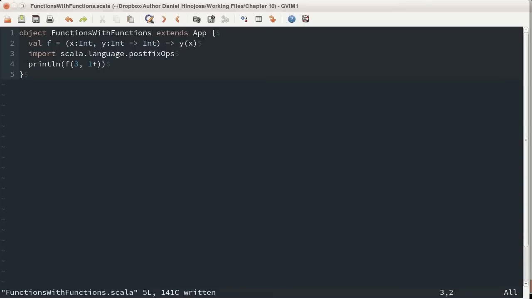Can we return a function from a function? Sure, why not? In our next example, let's do the following. Here's an interesting example. So this is a function that if we give it an x, this will return a function. And that function is, if you give me a y, I'll add to the x that was originally provided.